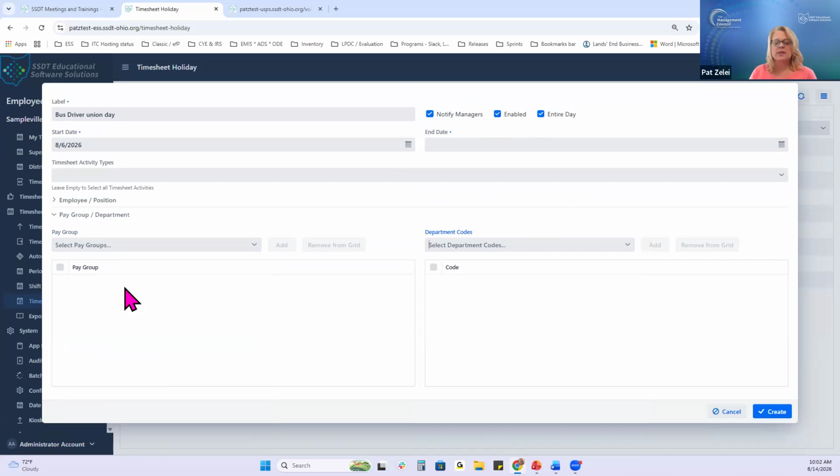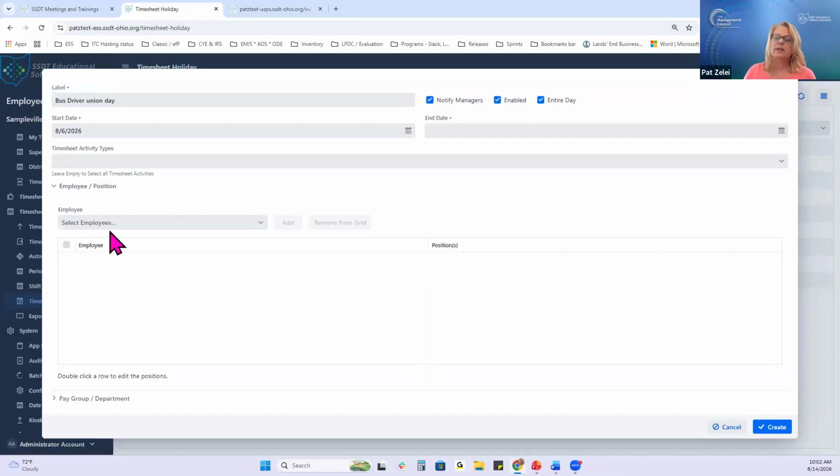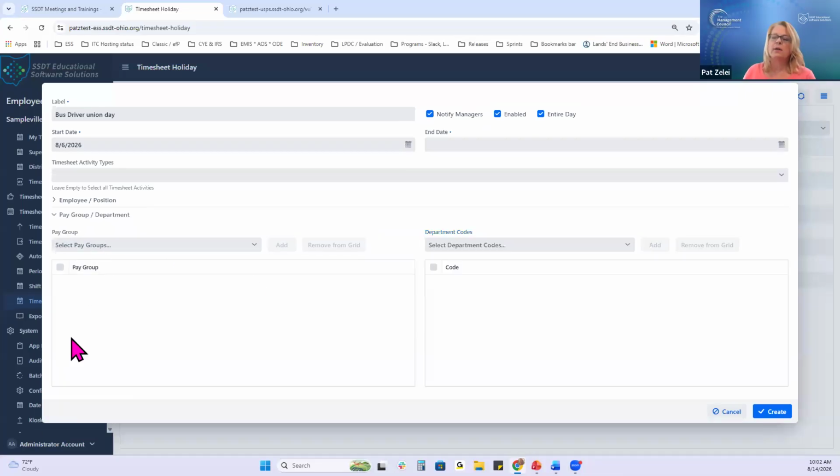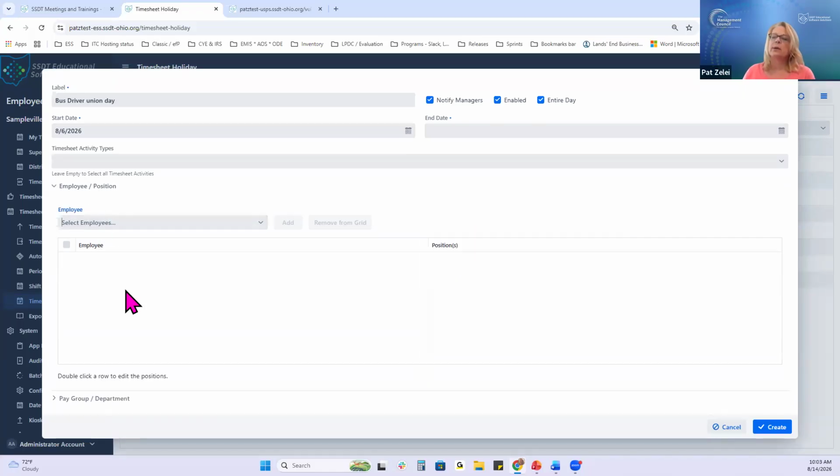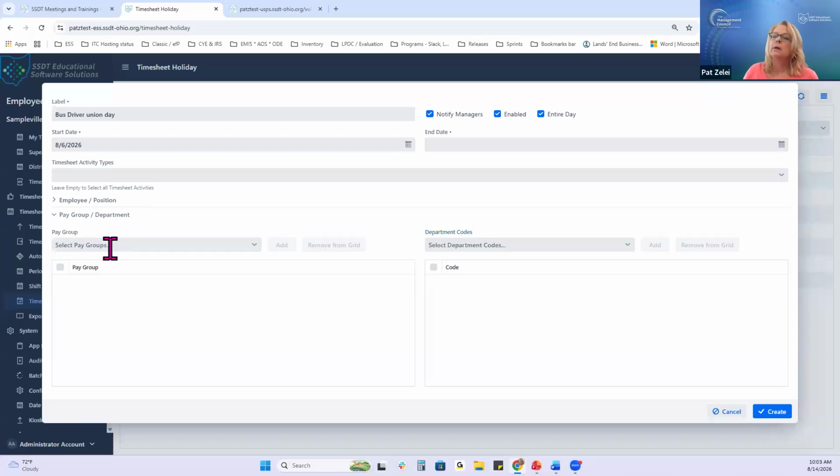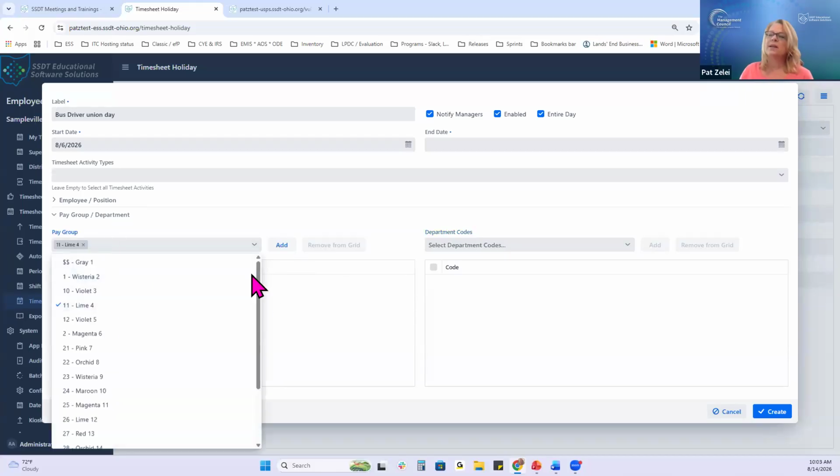If specific users are not selected, like there are no specific employees here, that's when you are able to select by pay group or departments. So as soon as you select an employee, okay, maybe that changed. I might have that wrong in my notes.